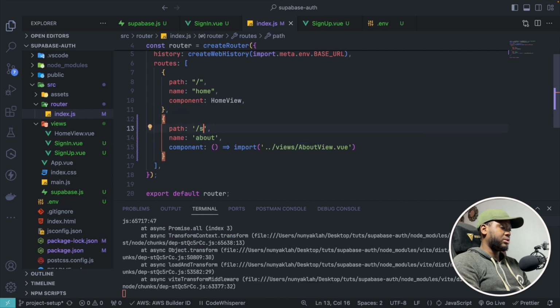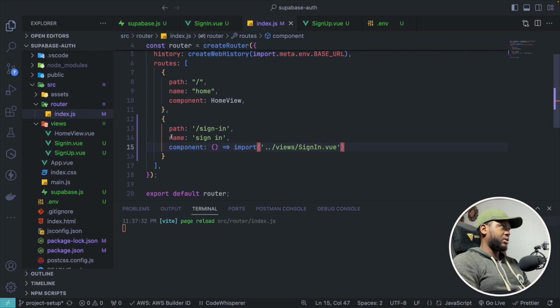So I'm going to call this sign in, and its name is going to be sign in, and the file is sign in.vue. That's how we named it. And we are going to create another one.